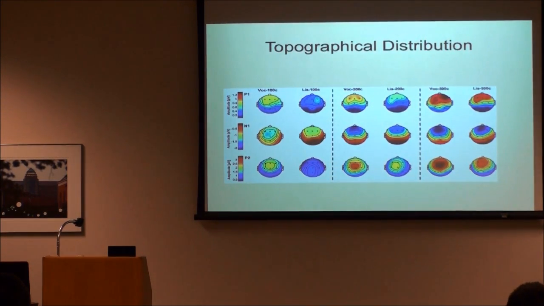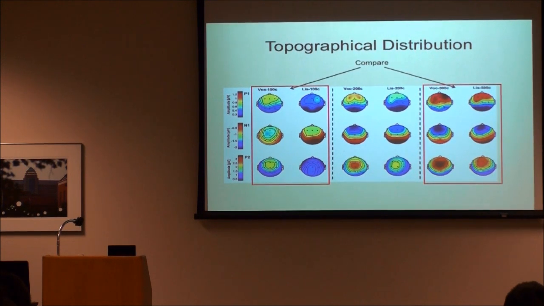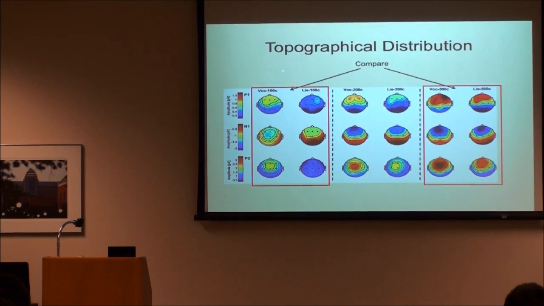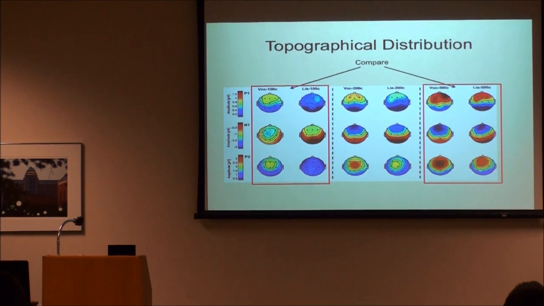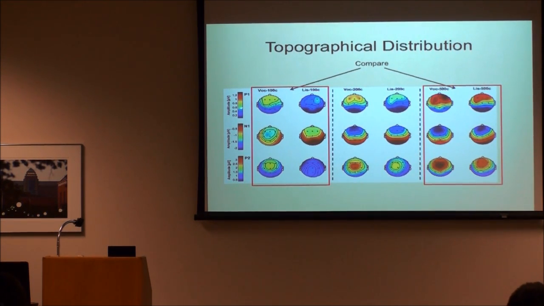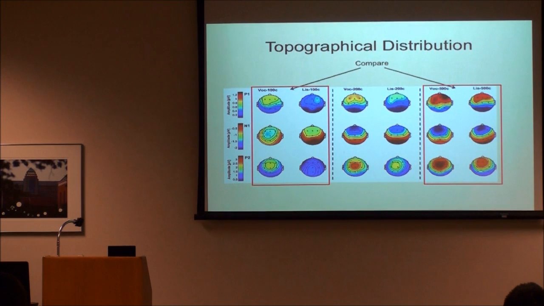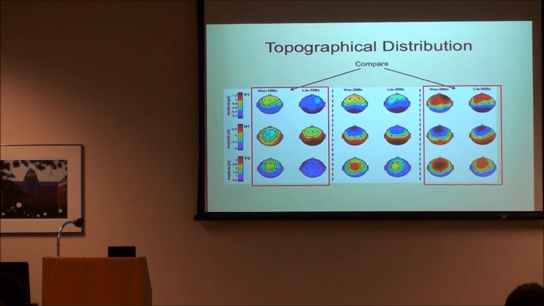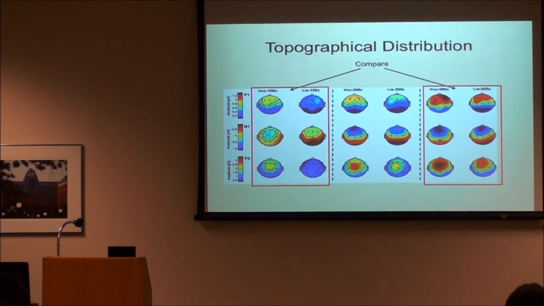Okay, now this shows the topographic distribution of the event-related potentials. And I just want to draw your attention to the difference between 100 cents and 500 cents. Now, even if you're a moderately colorblind person like I am, you can see there's a huge difference here. If you look at these curves, the colors vary quite a bit, which indicates differences between negativity and positivity, and then the actual locations, like this versus this over here. There's quite a bit of difference going on there.